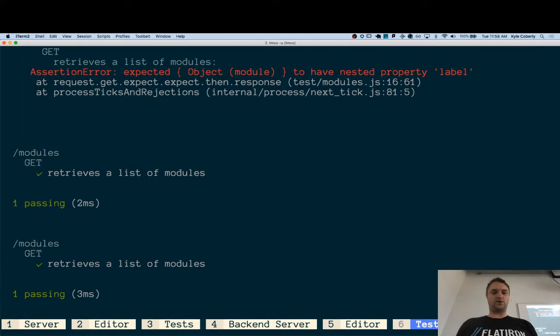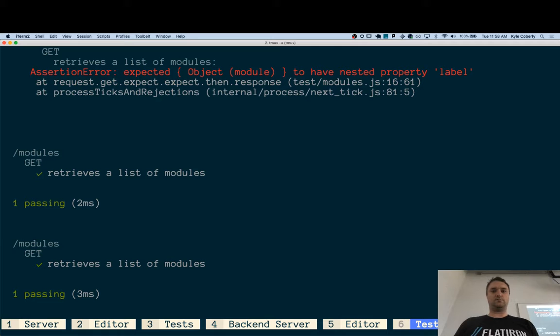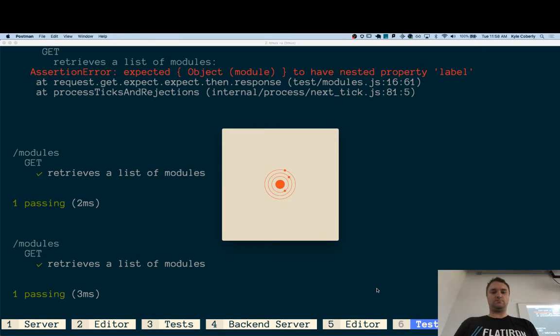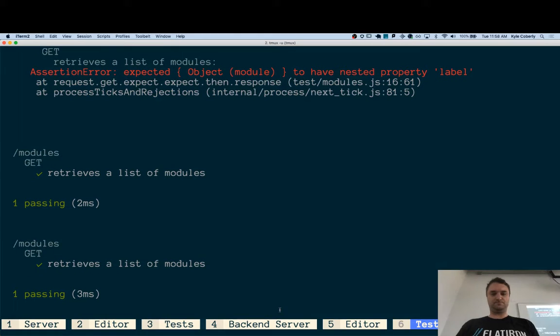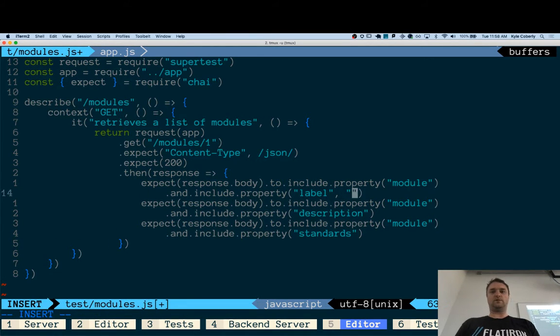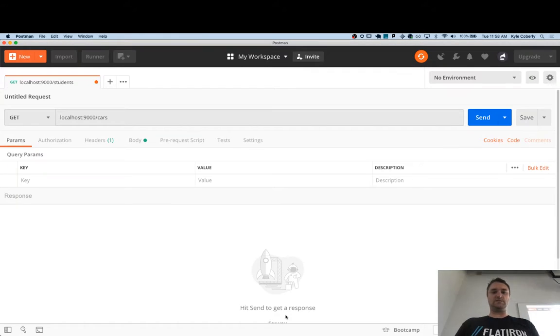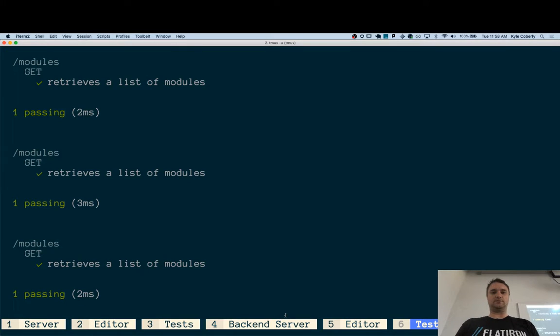This test still working? This test is still working. I kind of want to pull up Postman. So one of the things that I can do with these now is verify something like that. It still works. Cool. So that gives me some confidence that what I'm getting back isn't crazy.